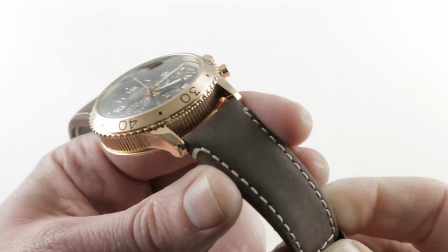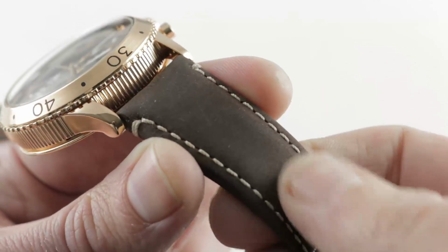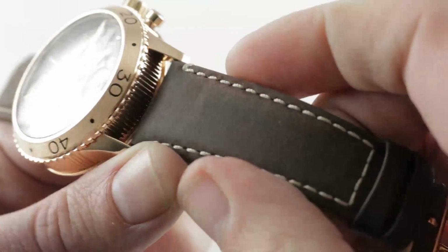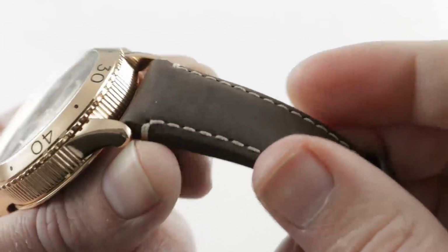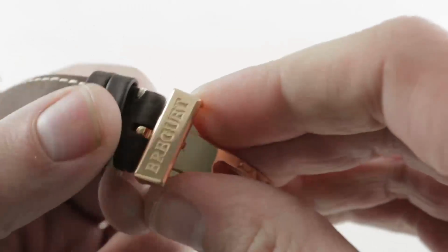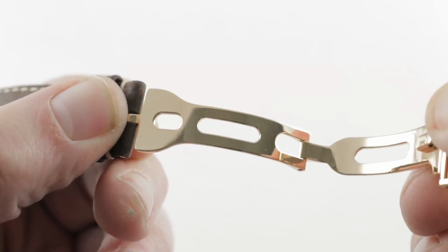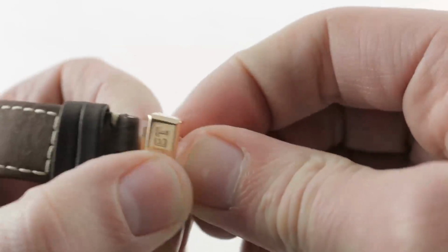And the strap also has a wonderful composition with a hood of oily nubuck leather that is wonderfully luxurious. It has a silken feel. You can see that there's a robust thick cut with plenty of bolstering inside, so they're not shorting you the leather here, an aviator-style contrasting stitch, and a large and massive red gold deployant clasp to ensure that this one stays put and doesn't accidentally get dropped while donning or removing at your bedside.